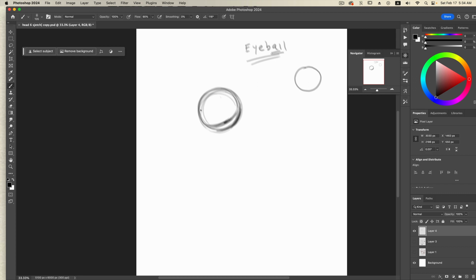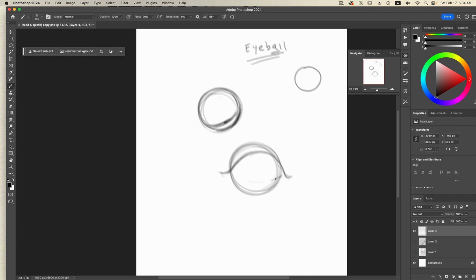So, when you're drawing the eyeball, you want to imagine this is a form that, in relation to other objects, like for example the eyelid and things like that, generally is going to wrap over it like this, right?